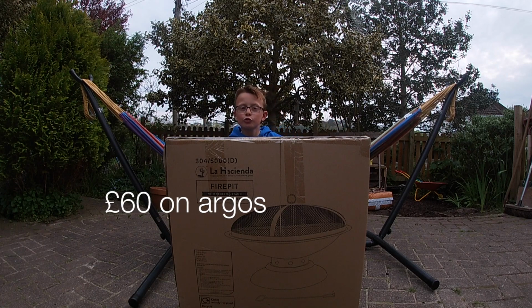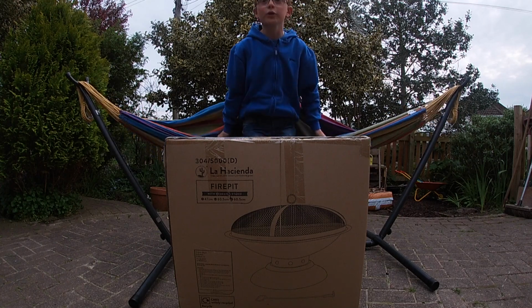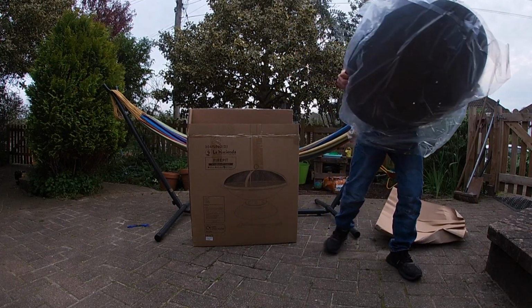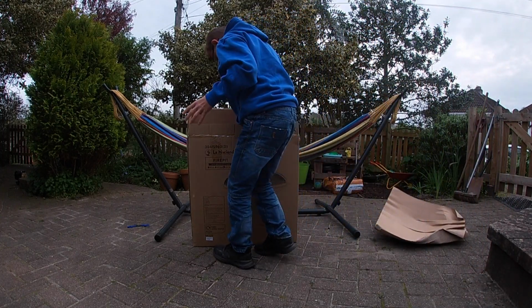It can be found on Argos for about £60 and it's great for keeping you warm when outdoors. Let's get this thing open. We'll fully take off this packaging in a minute. For now I'll just keep it over here. Okay, so what's in here next?